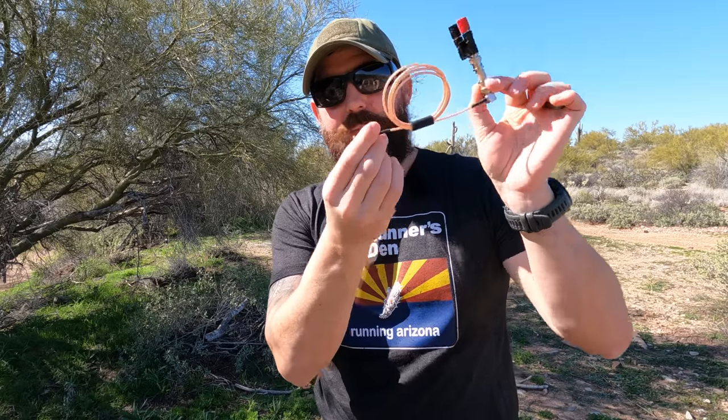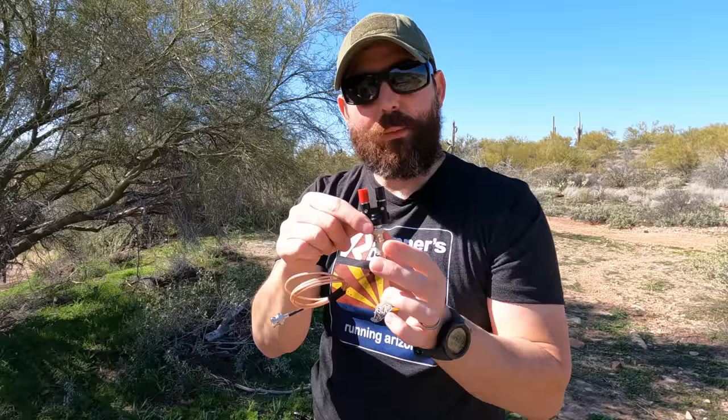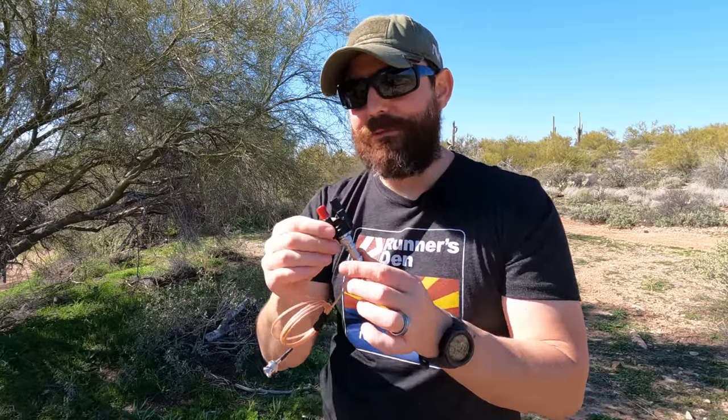All we're going to do is connect this up here, and then the other end will be connected to our radio using BNC. We've got the two binding posts — the red will be hot. We're going to connect a 19 inch — actually, it's shorter after I measured the SWR. I actually found it's 17.5 inches. We'll talk about that in the after action report.